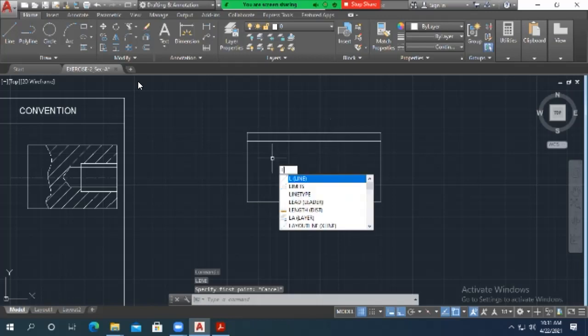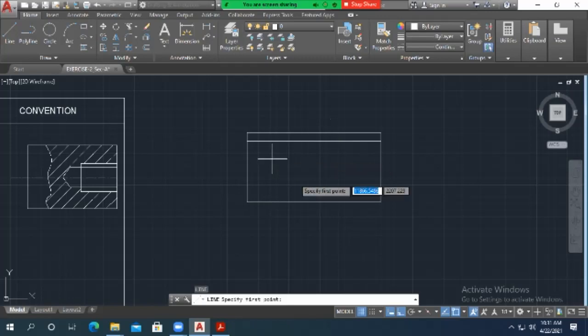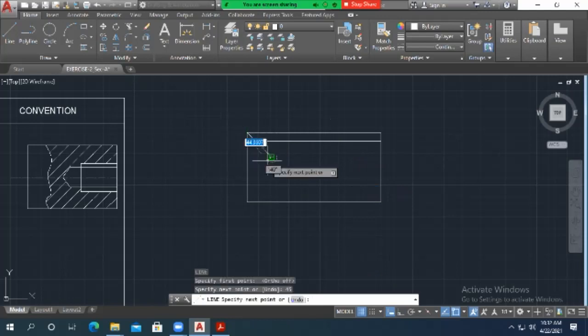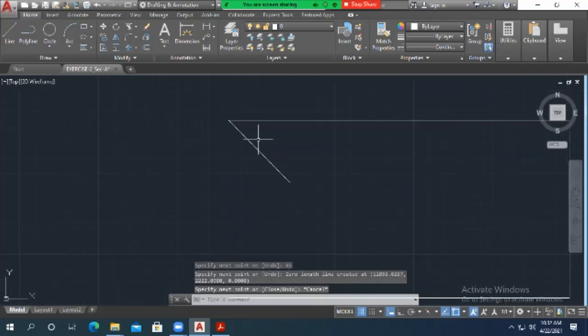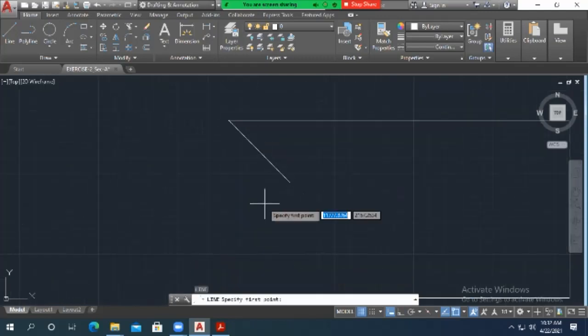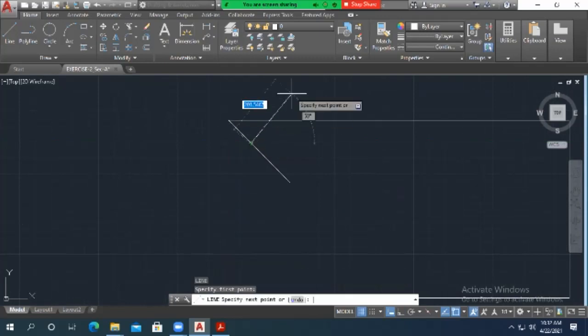And then lines, L, enter, for those threads, ortho off. Take that line, draw it inclined, take the angle as 45, for example. Okay, and then line again, starting from that intersection point, 45 again.